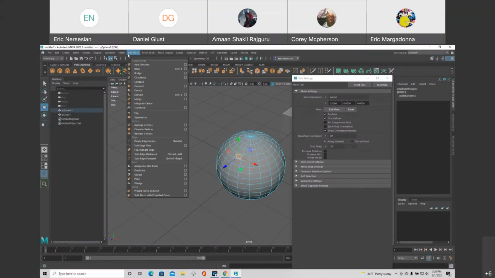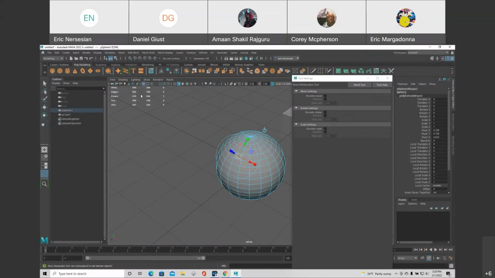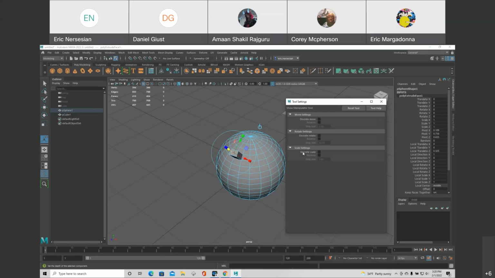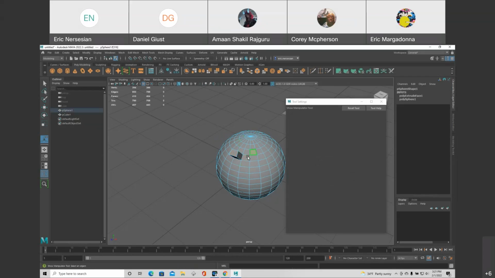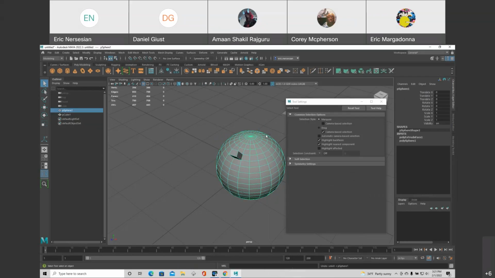I'm going to switch to another tool. Let's just say the extrude tool. And notice that the show manipulator, this tool is dealing with manipulating the extrude. Just notice that there's different settings for it. And so whatever tool you have, when you start getting a little bit more advanced and you're messing with the settings, just notice that the tool settings is kind of hidden and it's really useful for doing things. In either case, I'm going to pop back. All right.